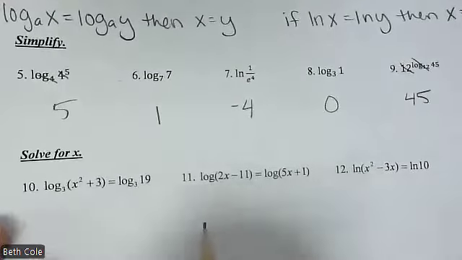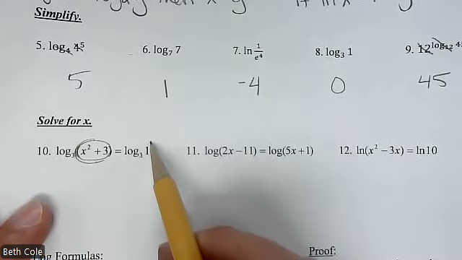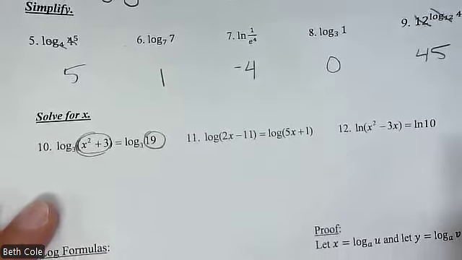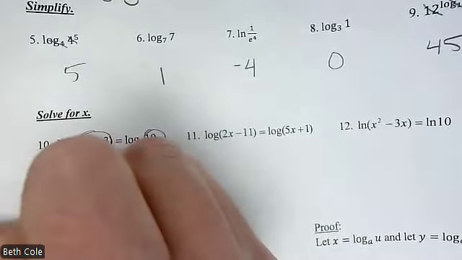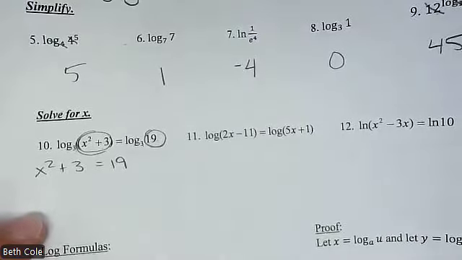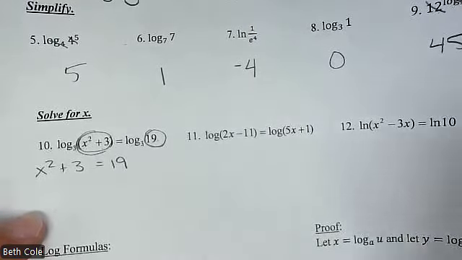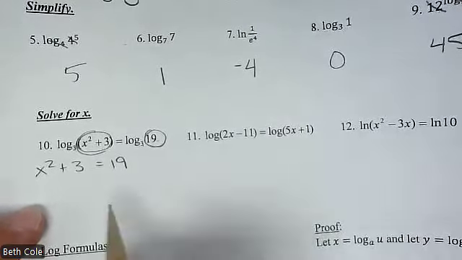All right. So we're going to take what we just learned and apply it to these. Do you see how we have log base 3 of this stuff equals log base 3 of 19? What do you think? Good. X squared plus 3 equals 19. As long as they're the same base, they can drop out. If this was a base 3 and that was a base 4, that wouldn't work. But I wouldn't give you something like that because that would be an undoable problem. Okay, and then you just keep going. Welcome back to our quadratic unit. What would you do to both sides there? Yeah, minus 3.